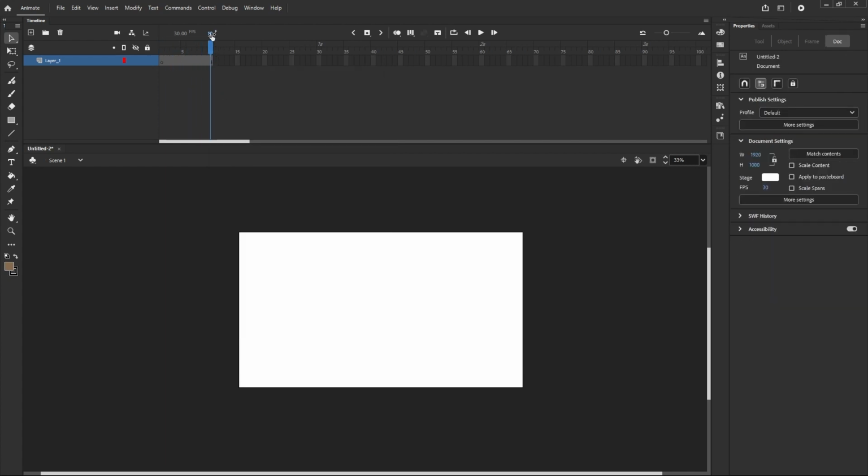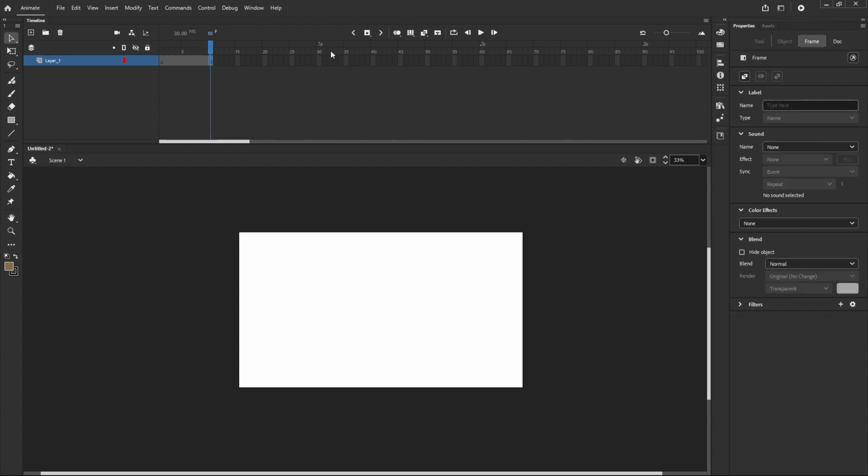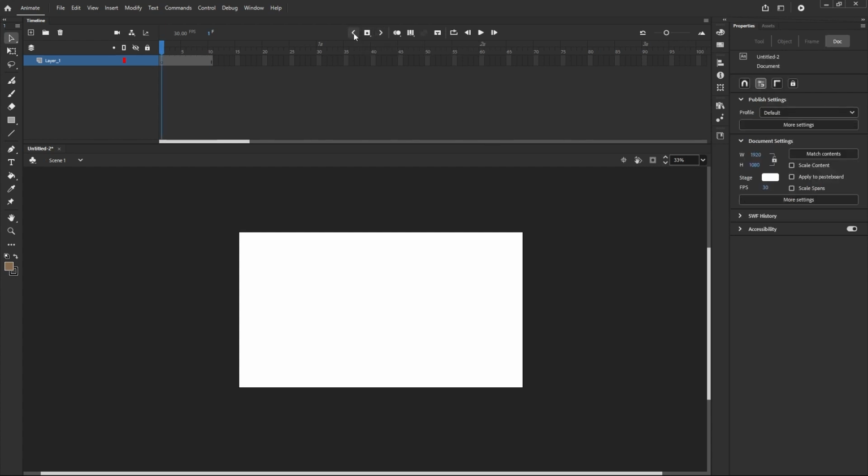Now your cursor is here and it is showing it is at a 10, and slowly it is going back. This is step backward to previous keyframe. These are the keyframes. Suppose you click here and click here. When you place any keyframe, automatically this will move to that area, indicating keyframes. And this is insert keyframe.